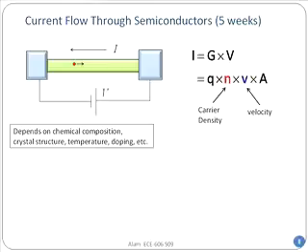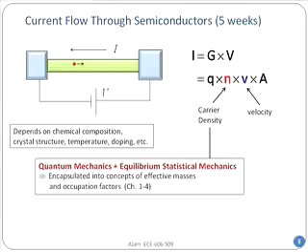Now, what we will do in this course in the first 5 weeks is that first, for essentially 2 or 3 weeks, we'll talk about the physics of carrier density. How do I compute it as a function of materials and material structure? How do I calculate the number of electrons I have available for conduction? And that will involve quantum mechanics and equilibrium statistical mechanics. And that's chapters 1 through 4 of the first book we are talking about. The first book has probably 6 chapters.